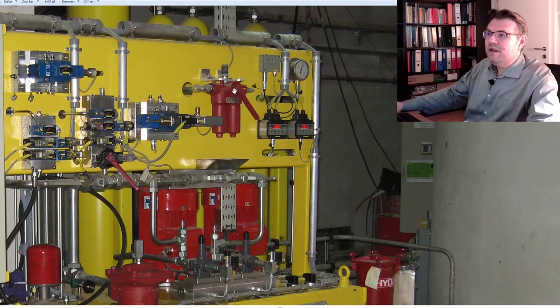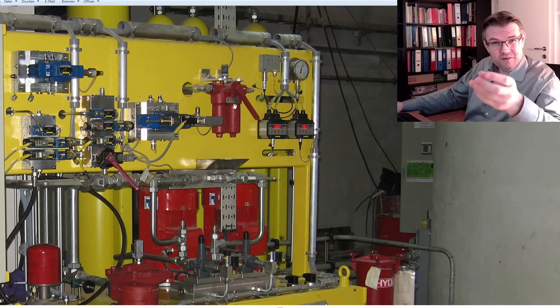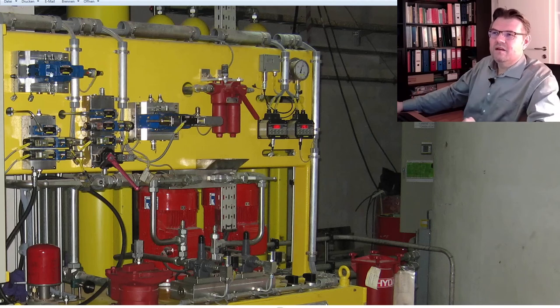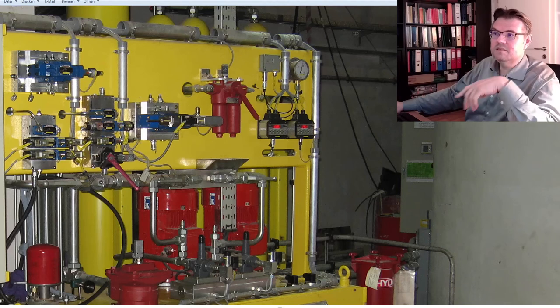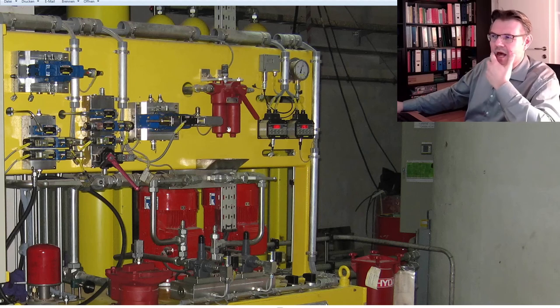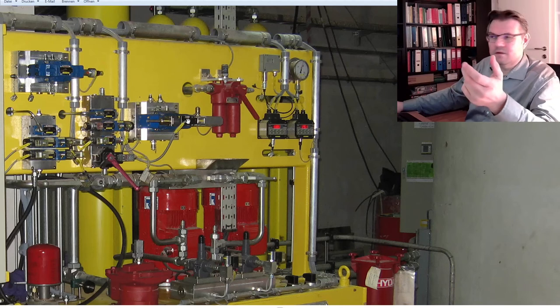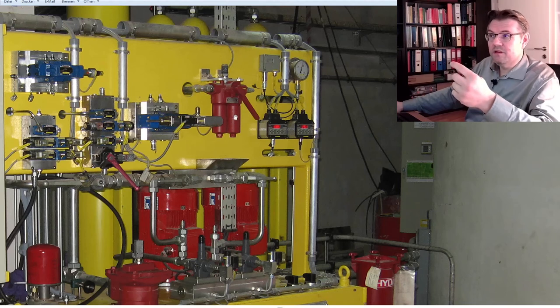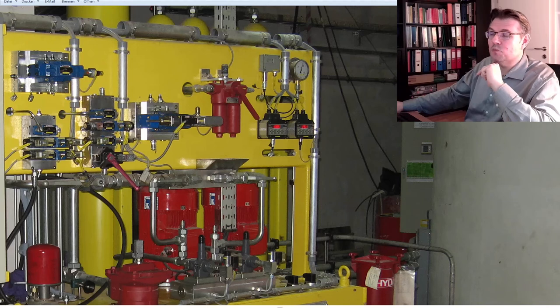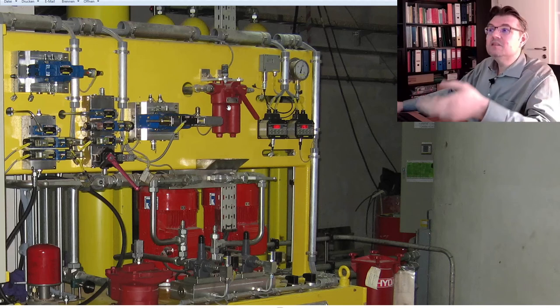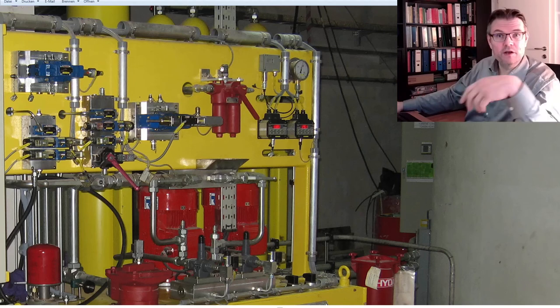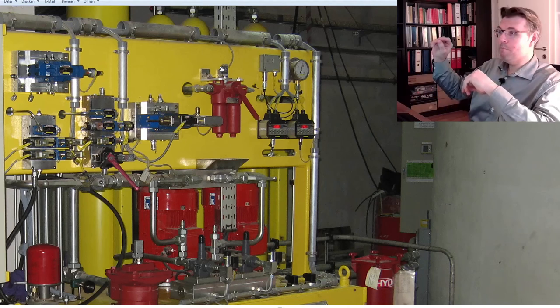In this case, there is even an inline filter, but only for parts of the hydraulic system, for the sensitive parts. There are here, this is a regulating valve. What this is about, we will hear. We will hear what this is about. This is very sensitive for dirt. So this part is filtered by this double filter. Here you see is a double filter and you see it also looks different than this one. Yeah. This is a high pressure filter. It's a pressure line filter, inline pressure line filter. Also here we have a switch for the differential pressure, so that somewhere there's a light going on, ping, filter clogged.